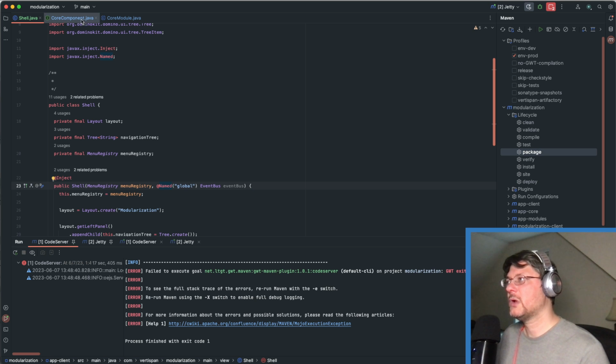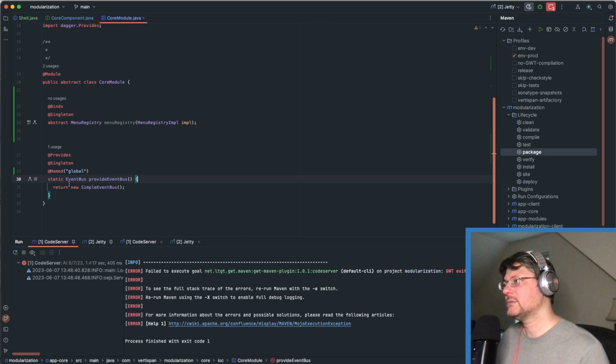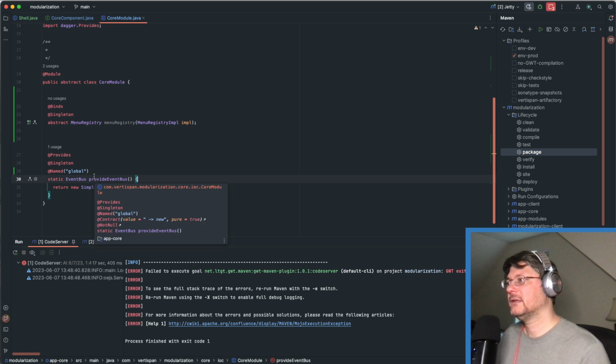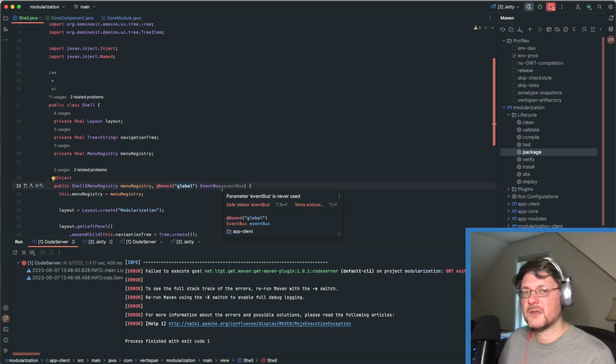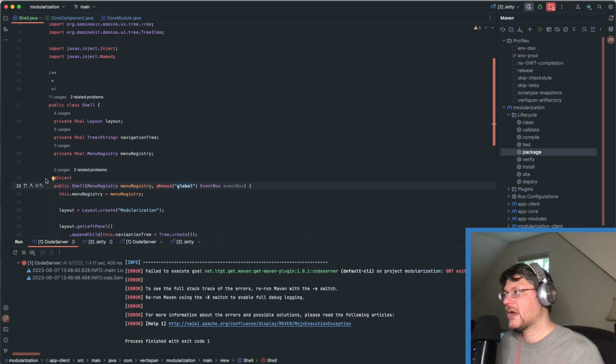But once you have this as a named inject, you have to name it over here. That would allow us to actually have multiple instances of an event bus, because you might want to have an event bus only for a module.